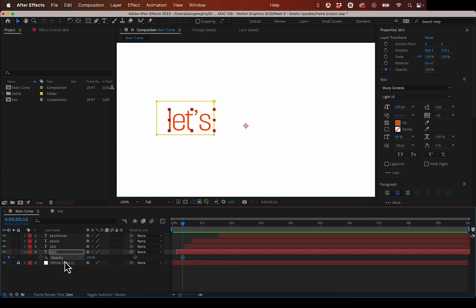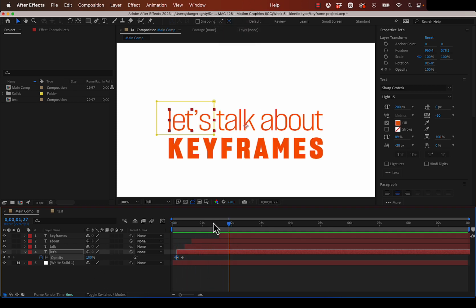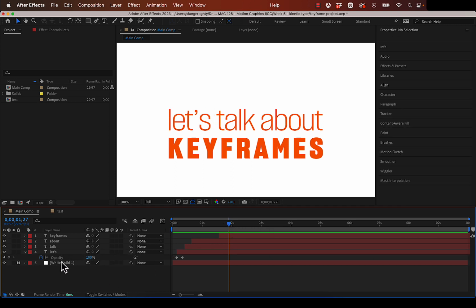And this just sets this property for opacity at 100% right where I'm at. Now if I want to go back to the beginning, I can set my opacity down to 0. And then we can watch this. It automatically sets a keyframe when you change your values. So now if I press spacebar again, there we go. And it's just fading up really nicely. So let's do that same thing for each layer.